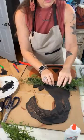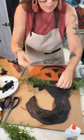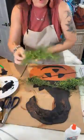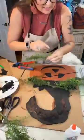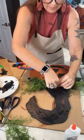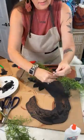I'm going to lay them out. I'm going to build it out kind of like this. And then I'm going to take a zip tie. And once I have my center, I'm going to add more pieces because that's just not enough. All right. So you can go in with your zip tie.